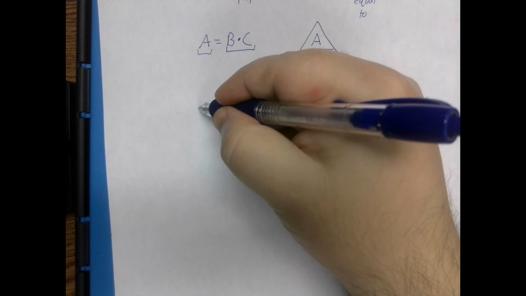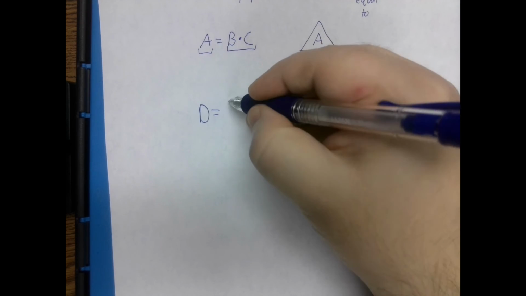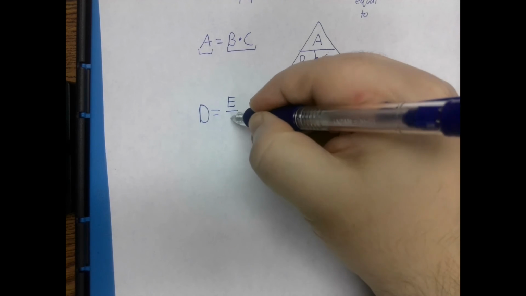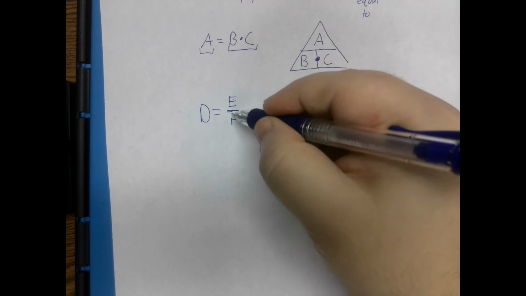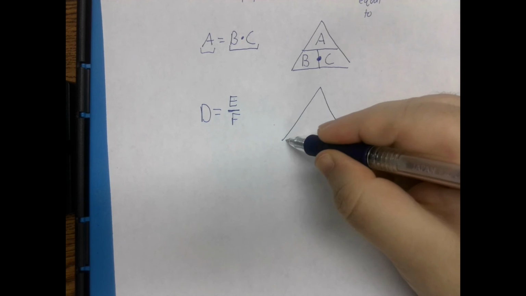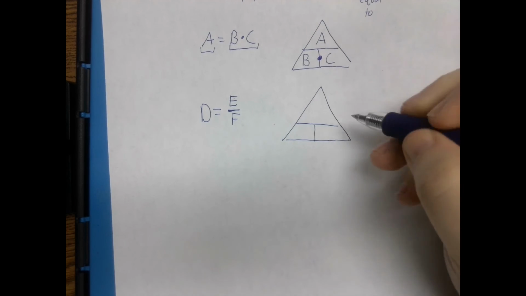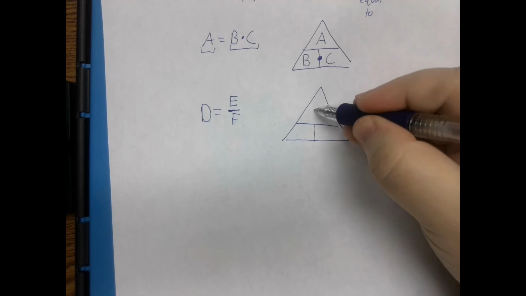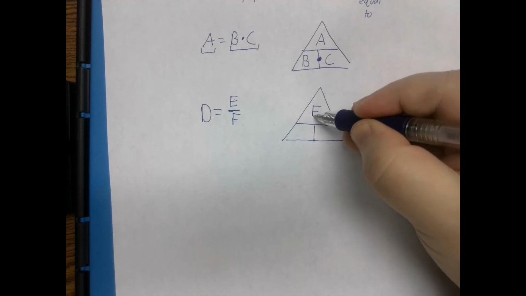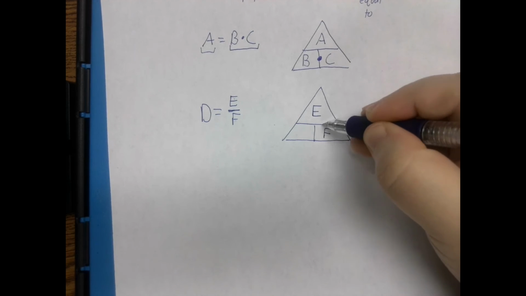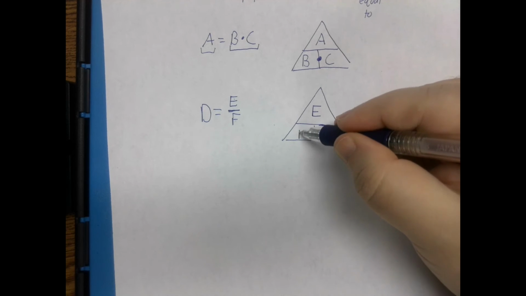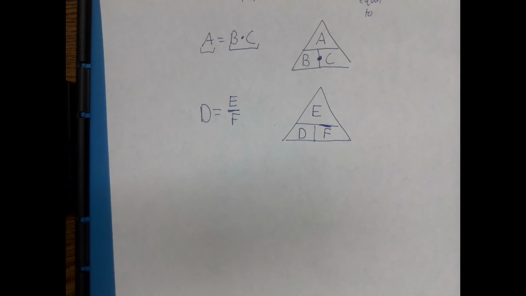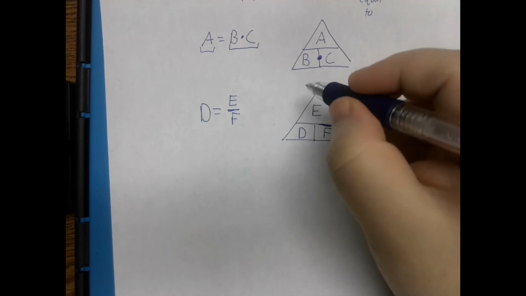If we have an equation, D is equal to E divided by F. There's a division, this over that. What you can do to make your triangle is we know it's going to be E over F, so I can put in E over F. So E is over F, and what's remaining is the letter D. So if you needed help on drawing triangles to solve it, this is how you do it.